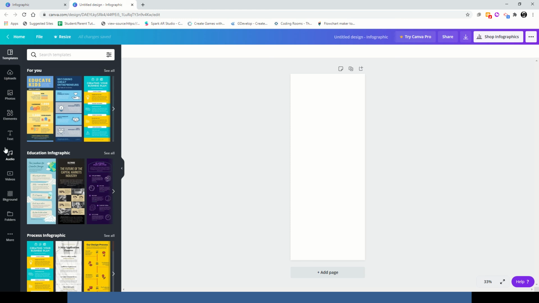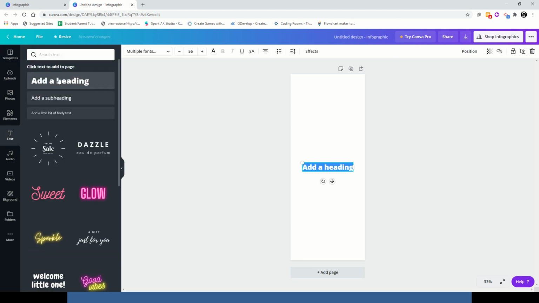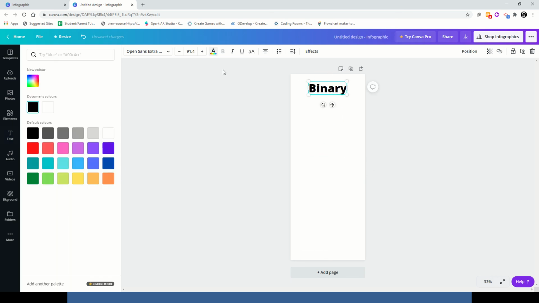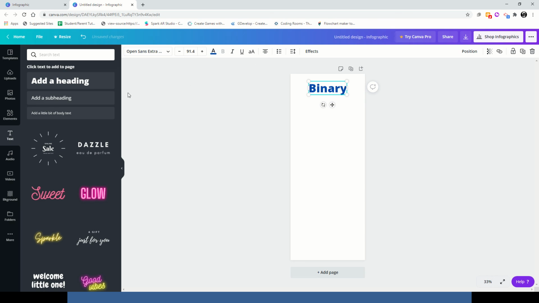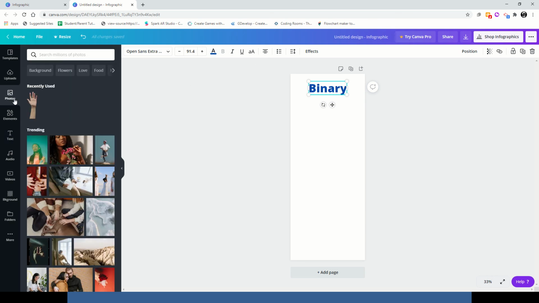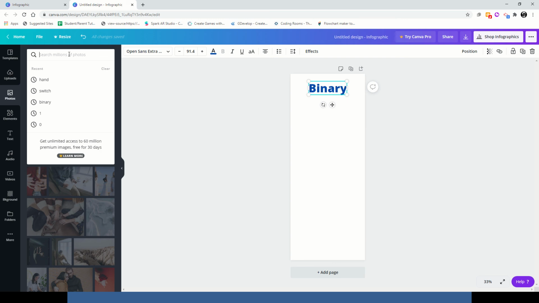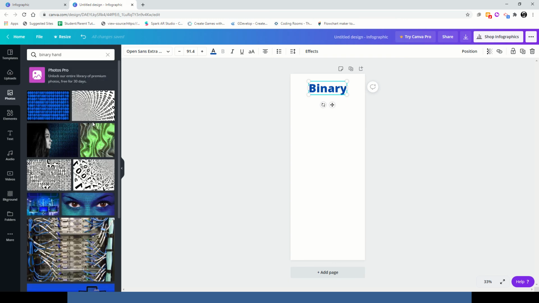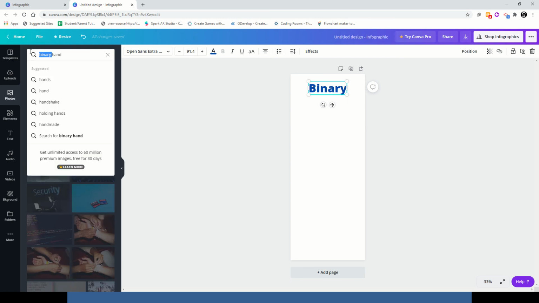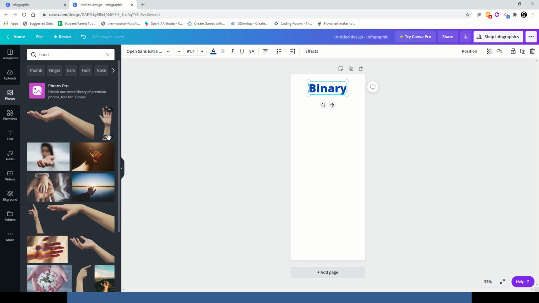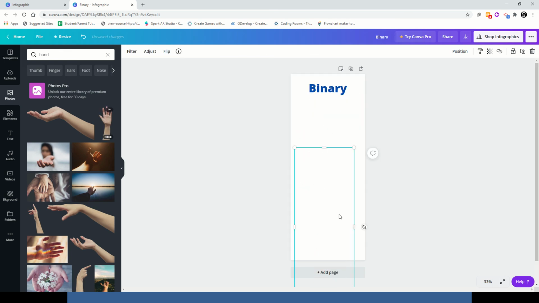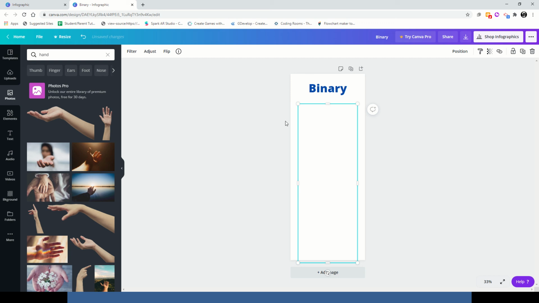Down the left hand side you've got text you can add, so we could add a heading. You can see I can make that bigger and smaller, and I can move it about. I can change the colours at the top as well in our colour bar. Your options, remember, are at the top just here. You can search for photos by clicking on the photo tab. So for example, if I wanted a binary hand, I could have a look in here to see if there is one at all, but it doesn't look like there is. So we'll have a look for our hand, and there is a hand, and we could put numbers on top of that hand as well.